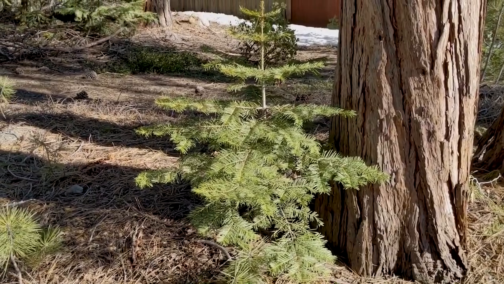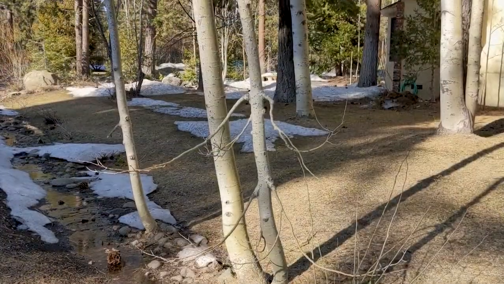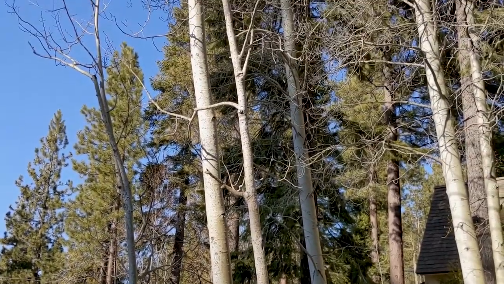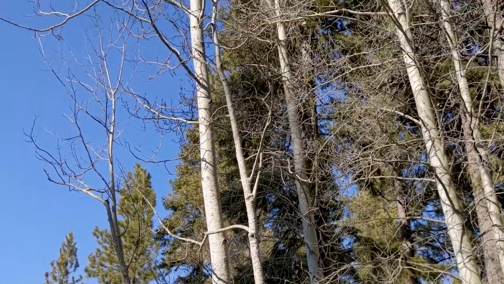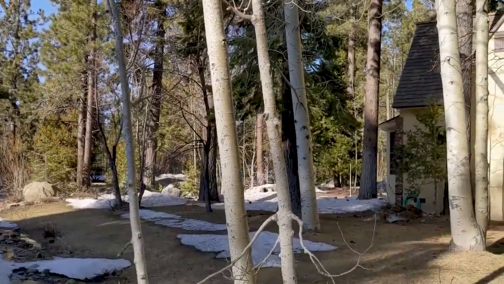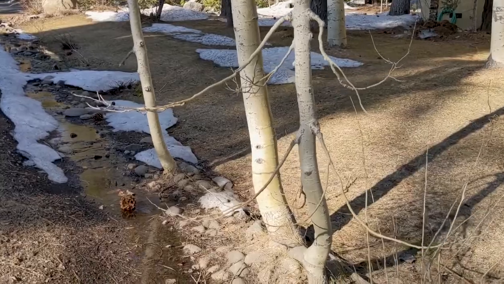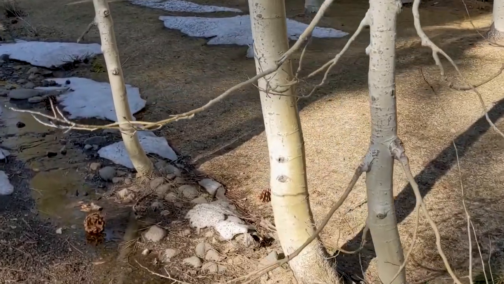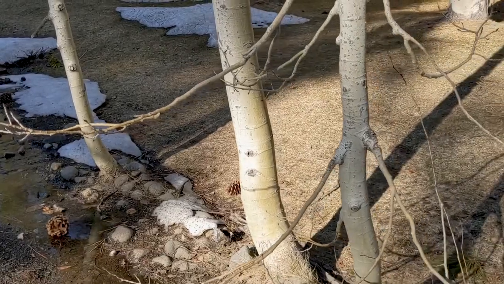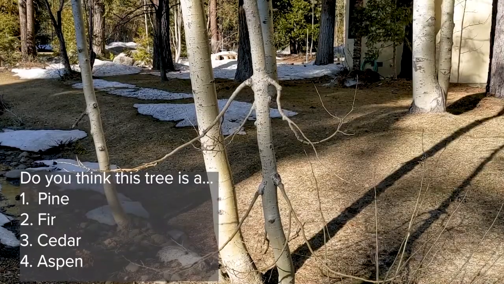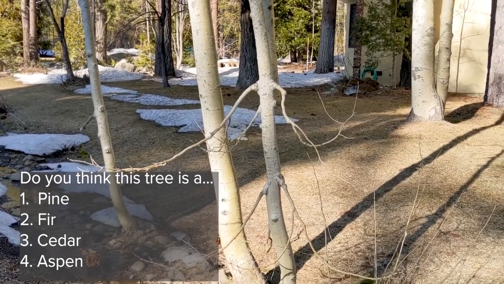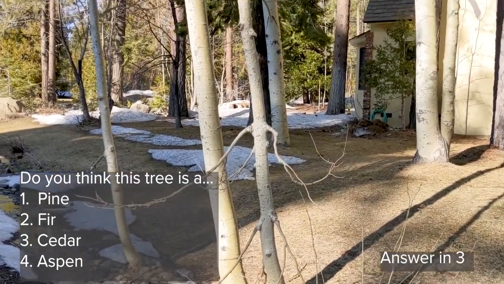It's still pretty small. This tree is a little bit trickier because we are just coming out of winter, so it doesn't have any leaves on it to help us identify this tree. It is one of our deciduous trees here. It's got white bark, and it's also known for having these little eye-like shapes on the tree. This tree's a little bit trickier, so I want you to take a few seconds and pause the video, and once you think you know what it is, you can hit play.